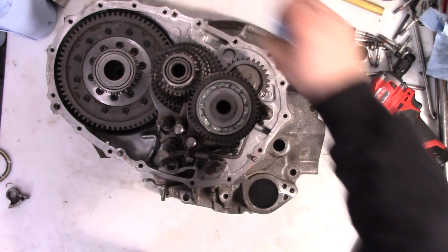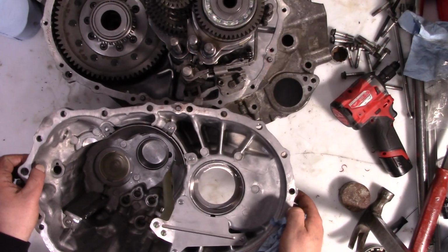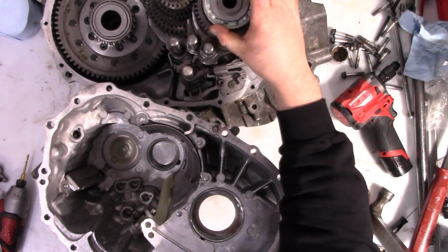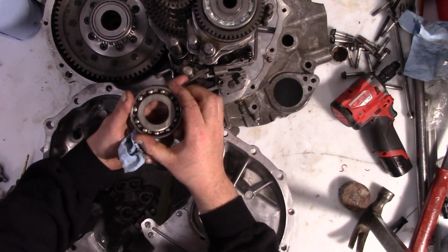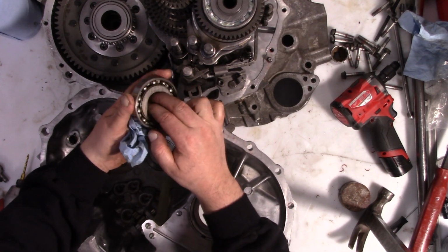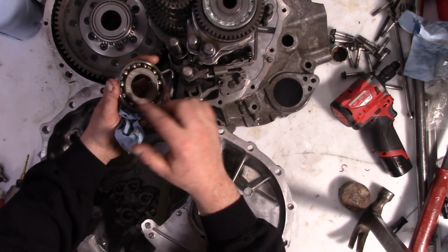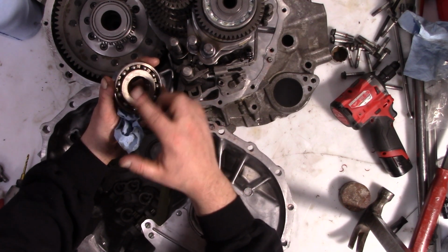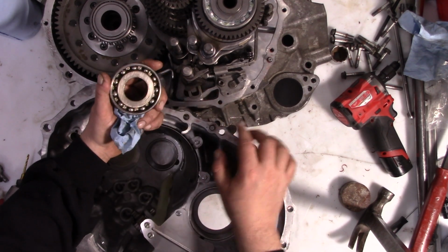Let's just collectively pretend that that never happened now, shall we? So let's look at our problem a little more closely. Now we've replaced this, so this bearing is nice and tight, but what's going on is essentially any kind of grit here, and slowly over time a bearing will wear a little bit, but it's just sitting in there spinning, and it's regrinding it over and over and over, making this a very dirty area.